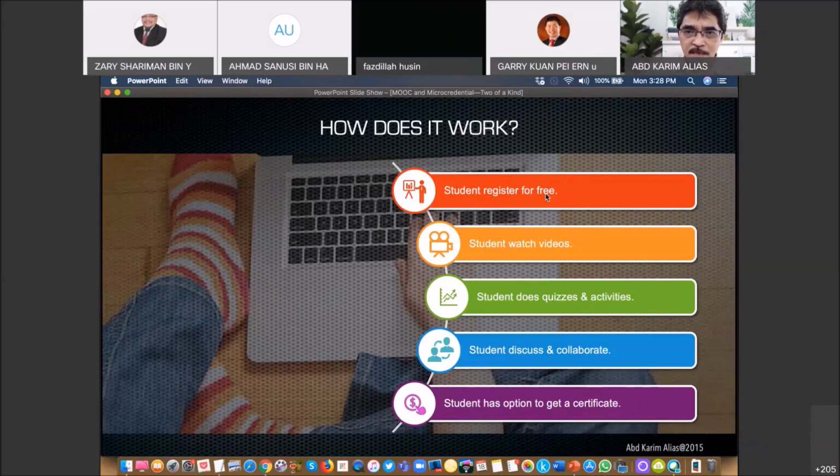So we don't give a certificate. A certificate is considered a bigger credential for a course, like a MOOC of 4 weeks or 8 weeks. That's considered quite substantial, so we can give a certificate. But when the course is broken down into small modules, once the student has completed the module with the assessment to show evidence of competency and attainment of the learning outcome, they get a digital badge. So that's another difference. In MOOC, they get a certificate. In micro-credential, the credential is in the form of a digital badge. In MOOC, the credential is in the form of a certificate.